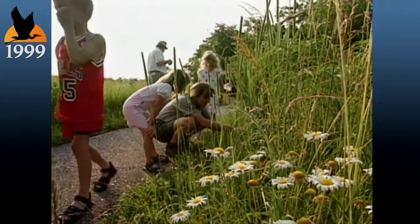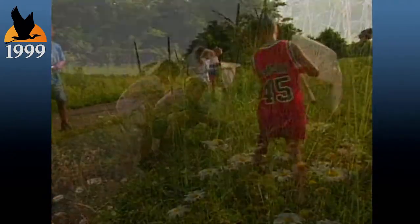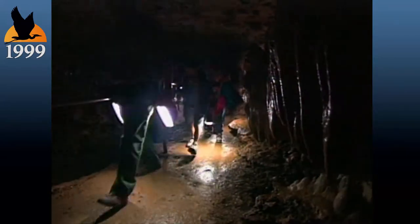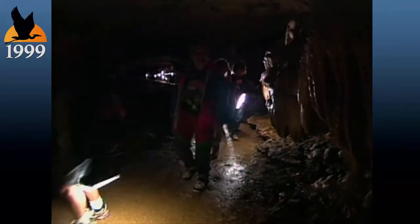The out of doors is a very popular thing with kids, and they're Discovery Channel kids, I'll tell you that. Sometimes they know a lot more than we do about nature, and it's challenging for me to even present some materials to them because they're so well versed in a lot of the stuff about the environment.